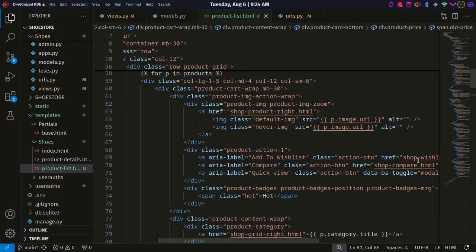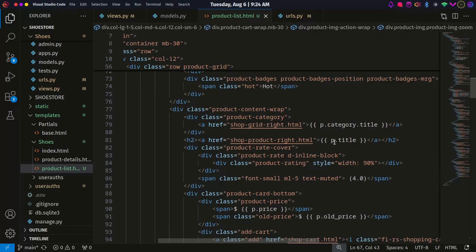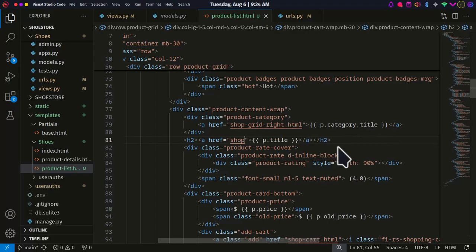Also, something else I think we should add: here, p dot title, when we click on the title, we'll be redirected to the detail of this product because we already defined this. So I'm just going to pass a URL. So it's url, then our URL, so it shows product detail, I think.